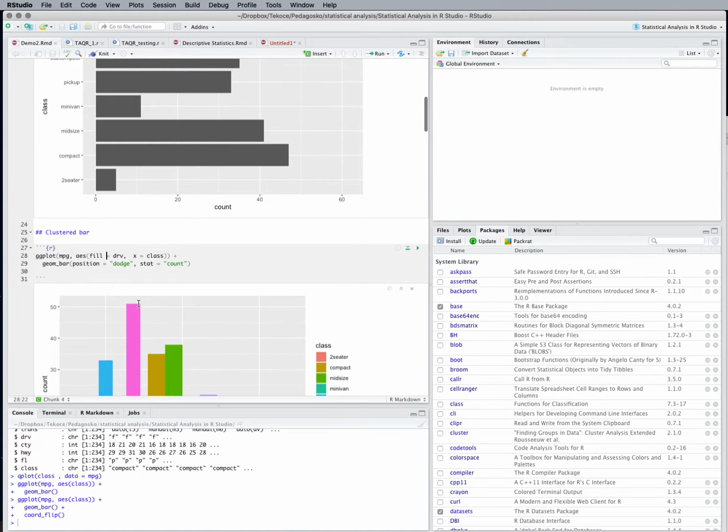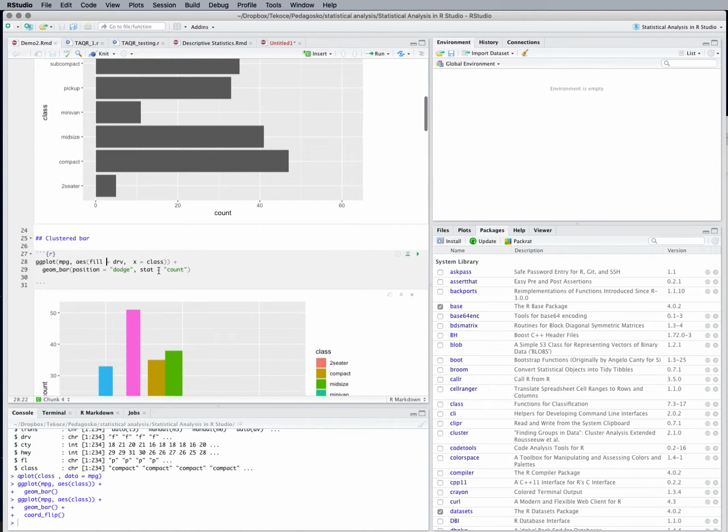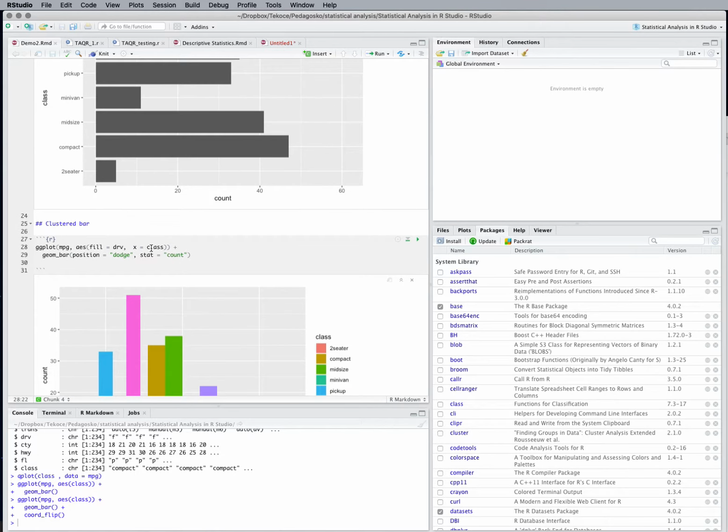So actually what I want to see is, for each of the drives, so it will be grouped by the drive, how many cars are in each of the classes. If I want a clustered bar, I say I want a bar, obviously, so geometry is bar. Then for clustering it, the position of different bars will be next to each other. That's why the command here is dodge, right? So it will dodge the other ones.